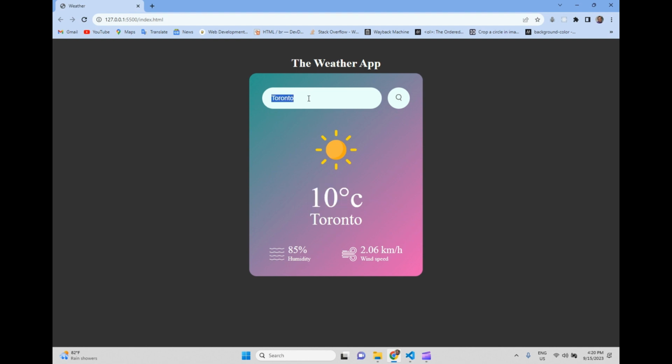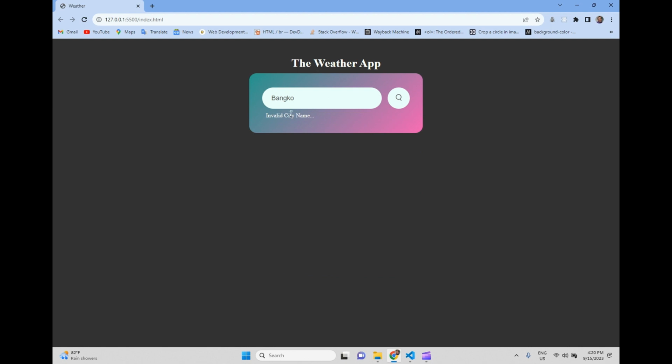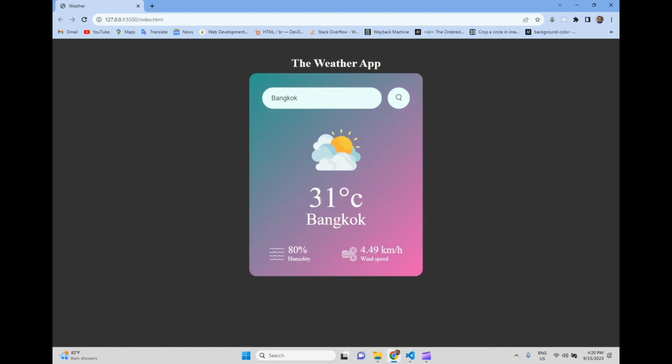So what happens if you type a city that doesn't even exist? Let me say, for example, instead of Bangkok, I misspell it. If you type a city that doesn't even exist, it's going to tell you invalid city name. So that's the project, guys. Let me go ahead and just press enter. All right, and then you see everything about Bangkok, shown at the particular time of search. So this is the project.